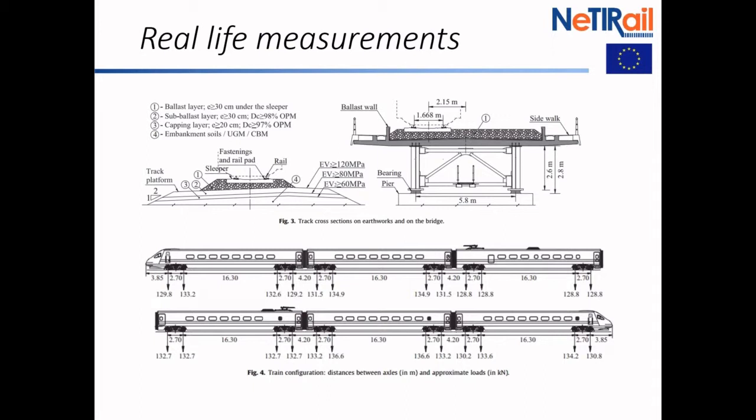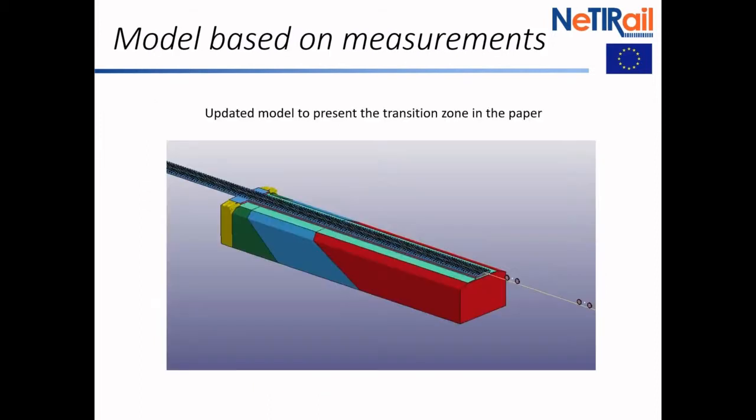And with that, they were able to monitor displacement under the train load. So the train load is shown on the bottom slide there. It's a multiple unit train, so we've got reasonably even distribution of load through the train. It's not a locomotive, it's an auto-driven train. And the ballast construction was also very well documented. So the different layers of the ballast and the subgrade underneath that. So we have everything needed there to put into the model and verify our model, and then begin changing our model to this new idea of varying sleeper mass to understand whether that could successfully replicate what a proper transition zone does.